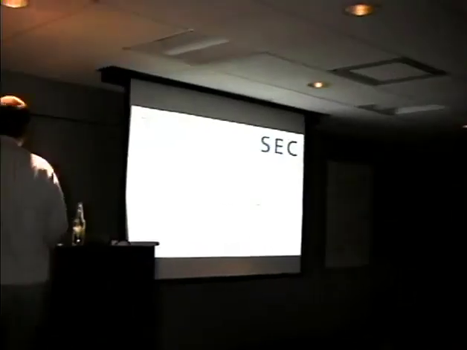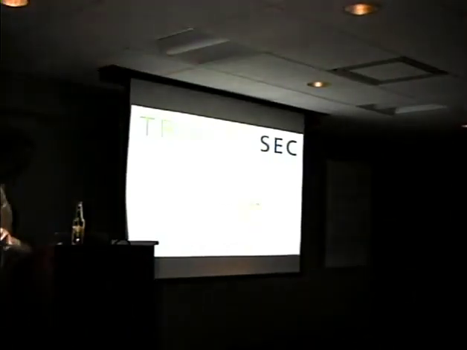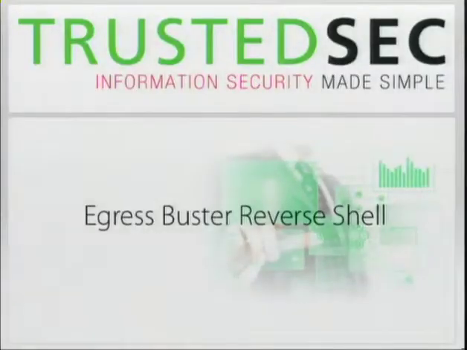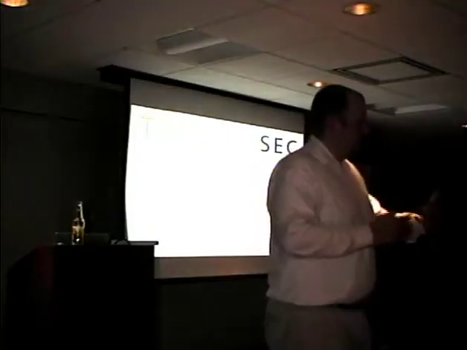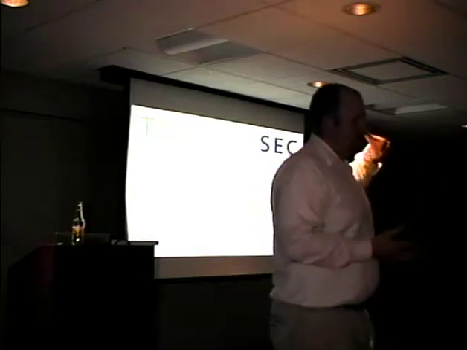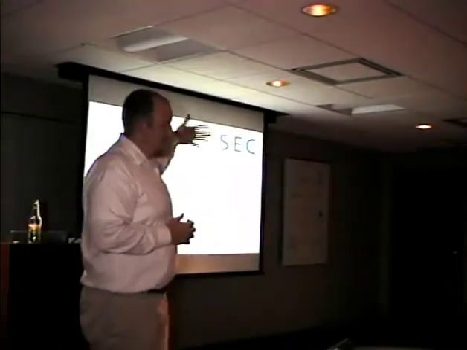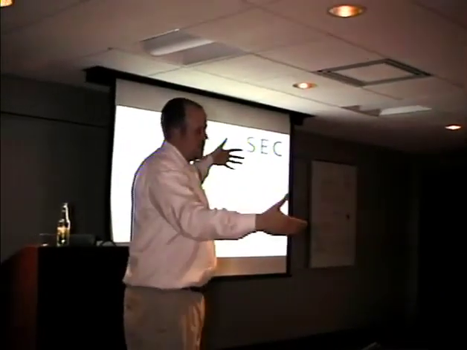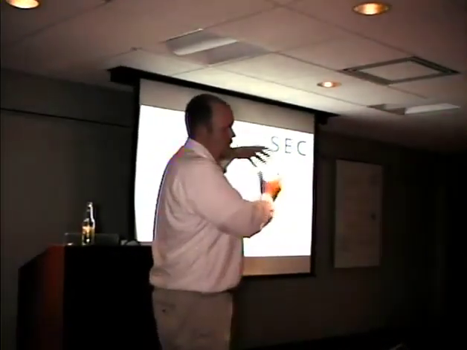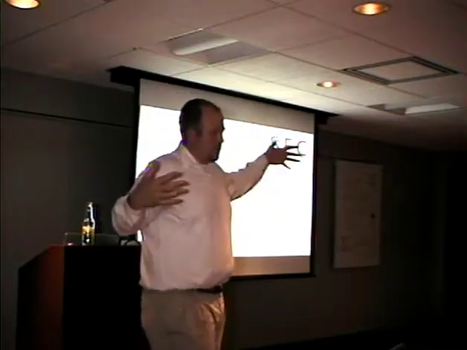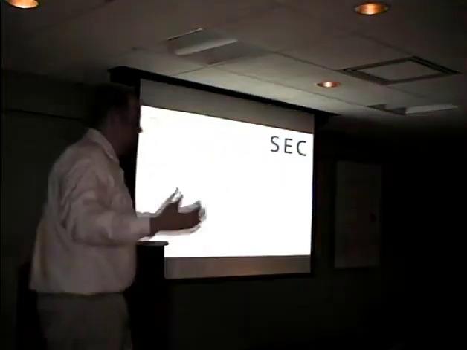Last week, I released a new tool called Egress Buster Reverse Shell. It's an extension to a tool I'd already written. When the executable is initiated, it brute forces every single port on the firewall until it can find a way out. It's got a server sitting on the outside and a client machine, and it hits every single port until it can find one out. Once it finds a way out, it establishes a full command shell to you, so you basically have full access to the machine.